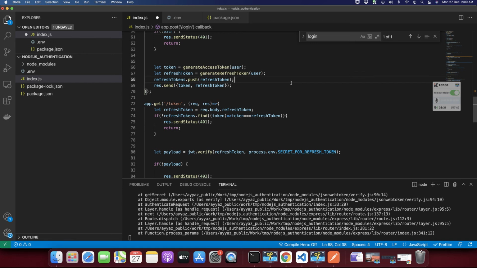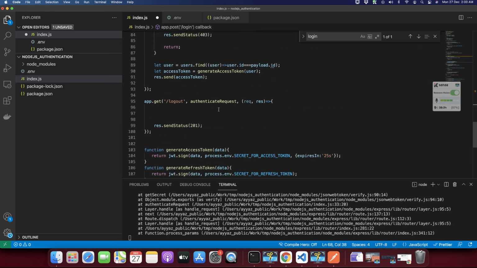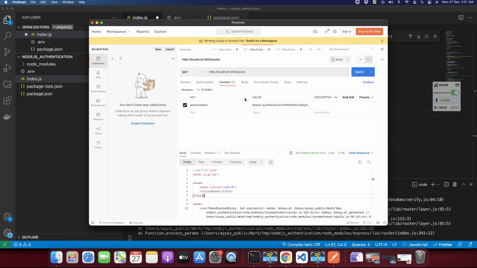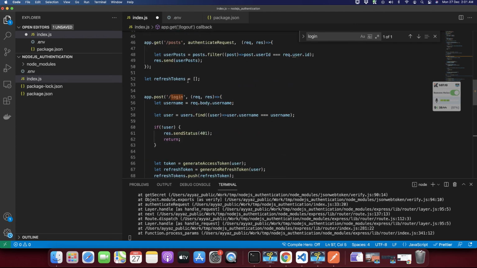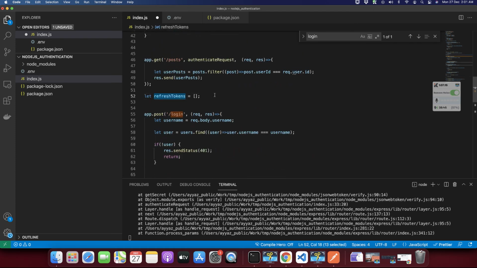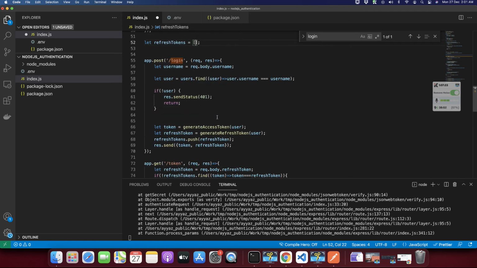But actually, I think we have to get the refresh token from the logout as well, because we need to find that refresh token from the list of the refresh tokens. Another thing that we can do is keep an array of objects.